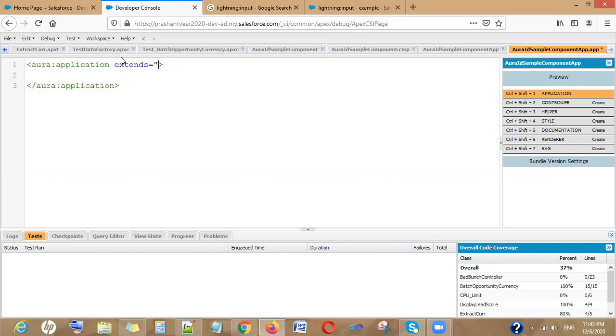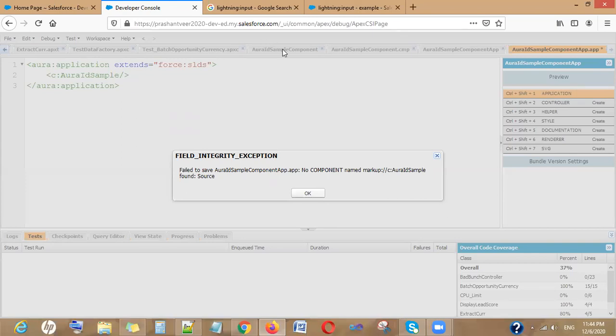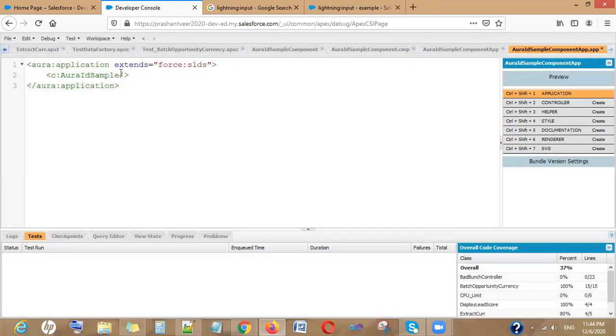When you use the SLDS, you have to use this extends force colon SLDS. This helps you to give the proper implementation of the CSS. Okay. Aura ID. Sorry, the component is missing.